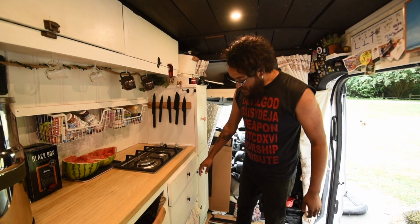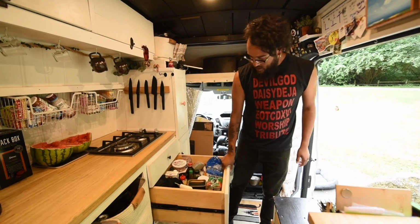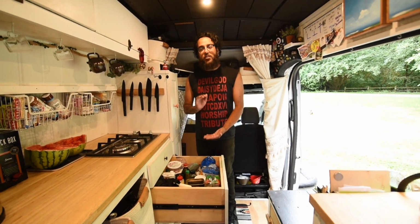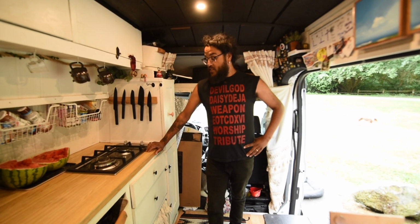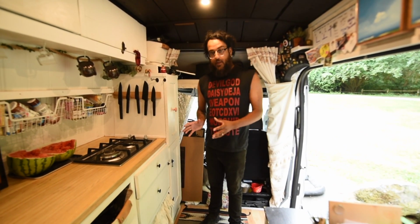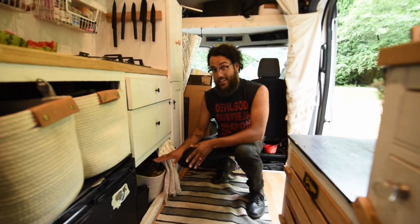We're all good. Moving down, we have our giant drawer because we needed something that was going to fit an olive oil bottle. So that was how we measured it. It's just kind of a mismatch of everything you would shove into a normal pantry. When I plumbed everything for the propane to the stove, I needed a central location. We did design this specifically to be able to get a 20-pound tank in and out of here.